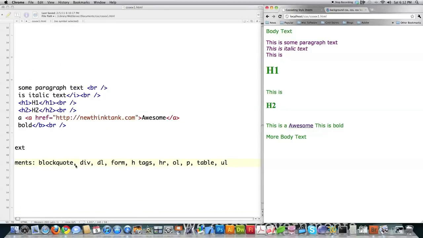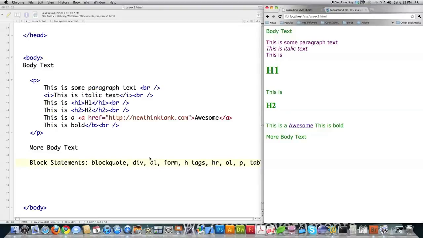So just because you define a rule in a paragraph tag, that rule is not going to extend to any elements or any tags that are contained within that paragraph tag if they are block elements or one of these guys right here. Hopefully that makes sense.